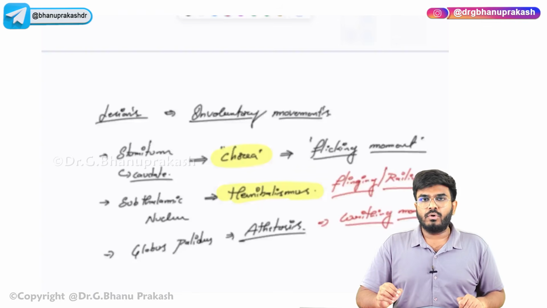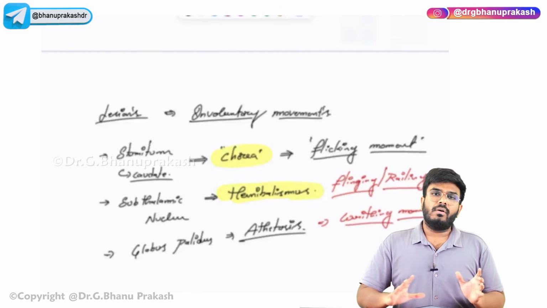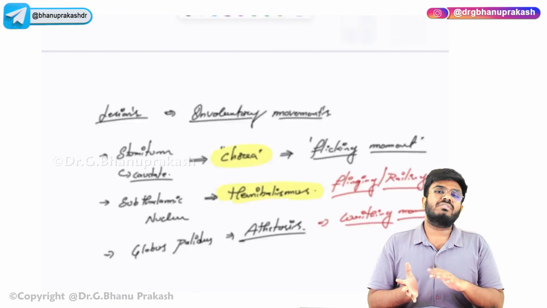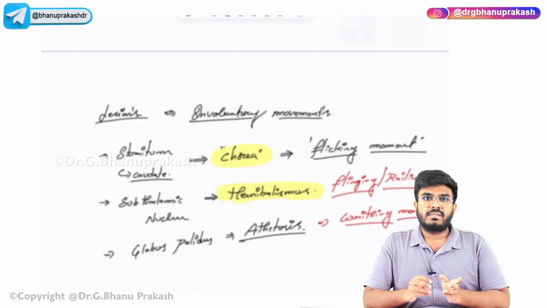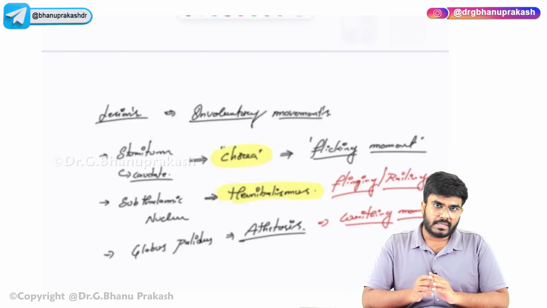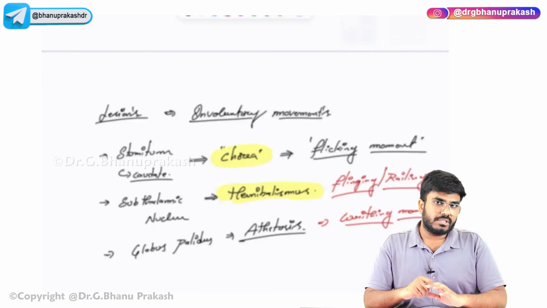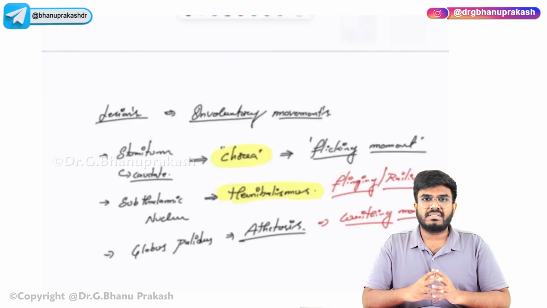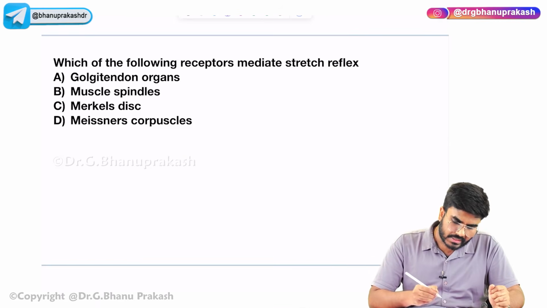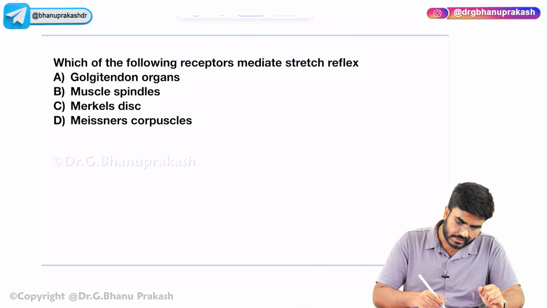Now let's continue with the previous year questions. Previous years, how questions were asked from the central nervous system. In this topic I am not only going to take the questions from the central nervous system, also from nerve physiology, neuron and nerve. I will take those questions also. Nerve fiber classification questions are also coming. We will discuss that now. Okay guys, now let's see the PYQs from the central nervous system.